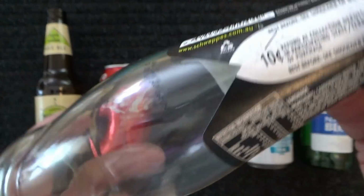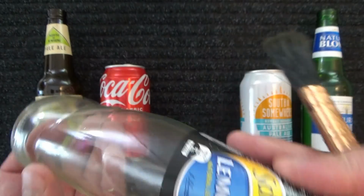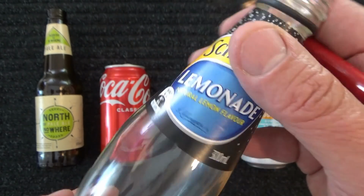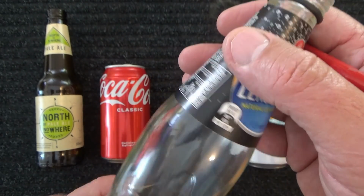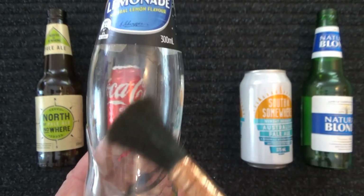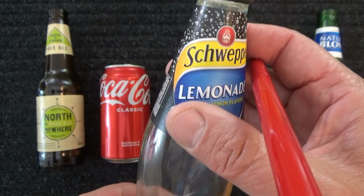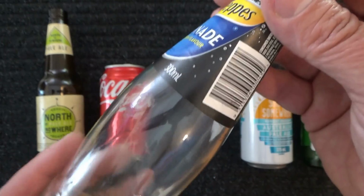The good old 10 cents. I've done that a few times when you've fed your bottles into the machine and you put your glass bottles in. It takes a while for them to get to the back of the machine, and then eventually you hear this crashing sound as they smash all the bottles. So it doesn't matter whether it's white glass, green glass or brown glass, it all gets smashed in together, which is kind of interesting, I suppose.